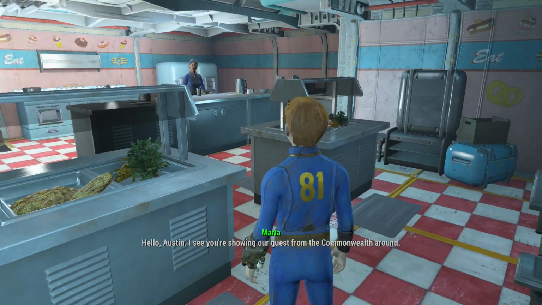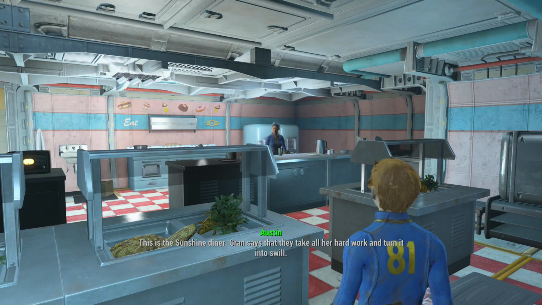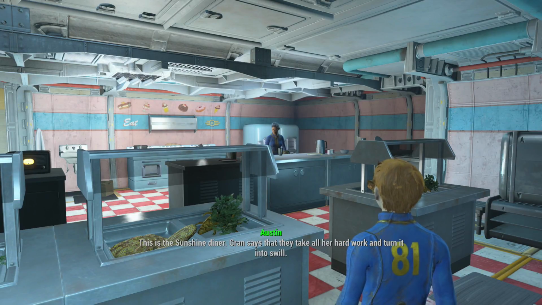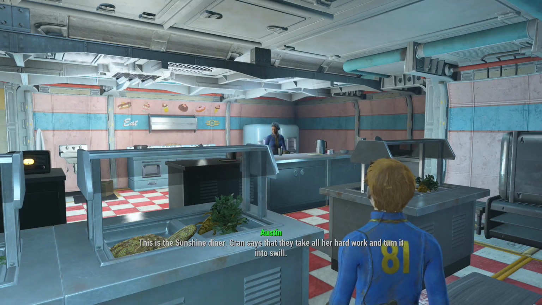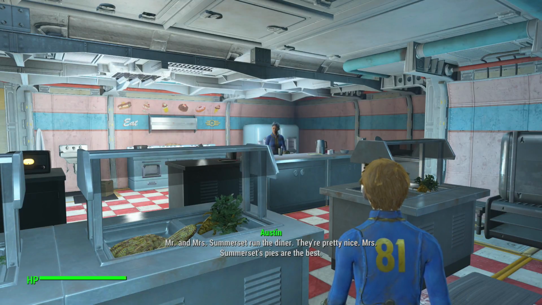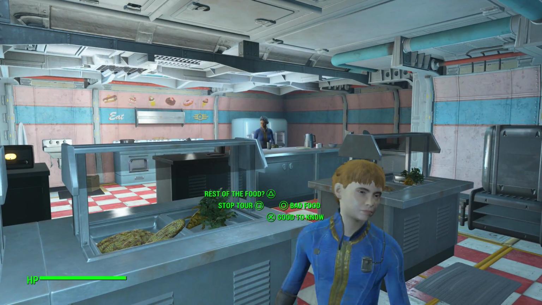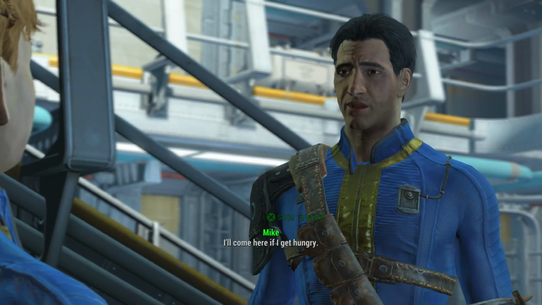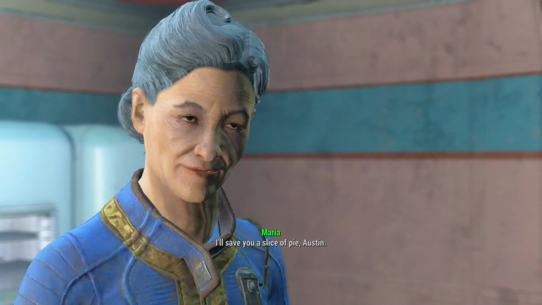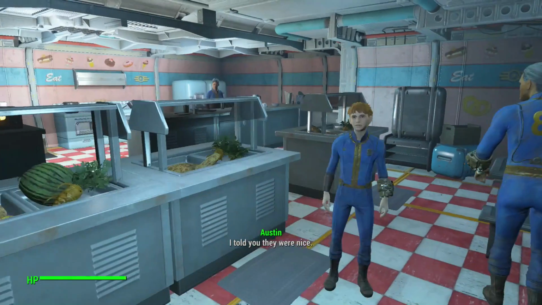Hello, Austin. I see you're showing our guest from the Commonwealth around. Yes, ma'am. This is the Sunshine Diner. Grant says that they'll take all of our hard work and turn it into swill. Mr. and Mrs. Somerset run the diner. They're pretty nice. Mrs. Somerset's pies are the best. I'll come here if I get hungry. I like it here. I'll save you a slice of pie, Austin. Next stop, Horatio. I told you they were nice.